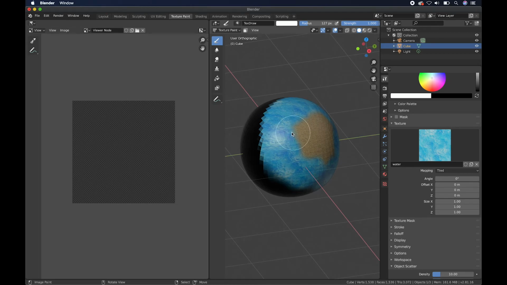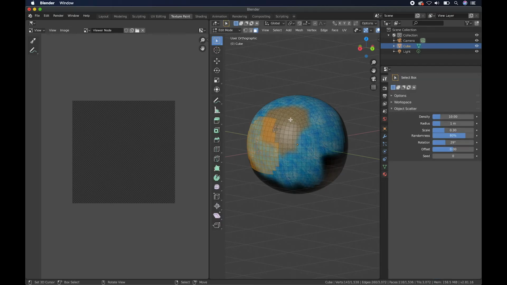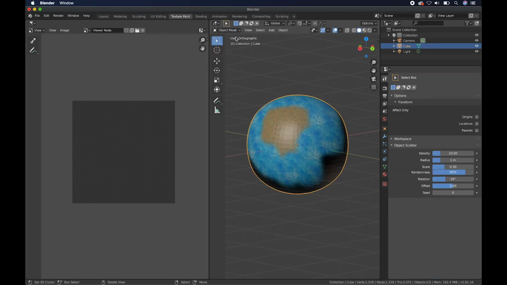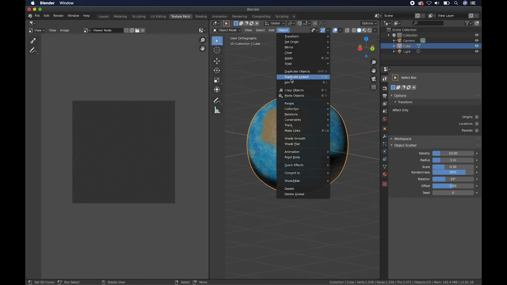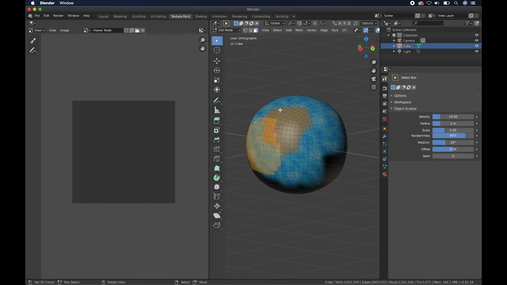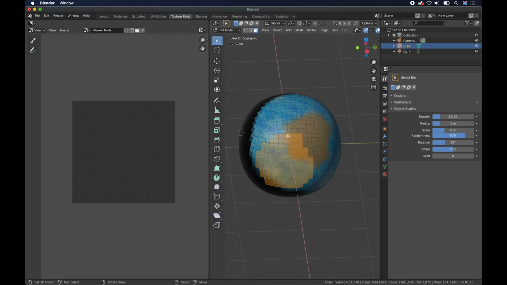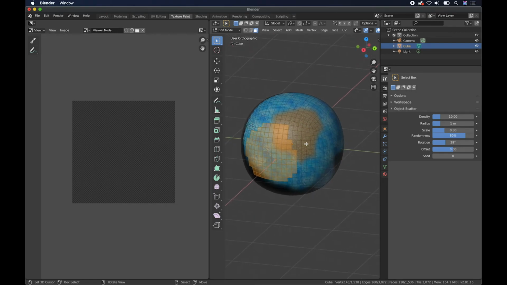You can still see all the faces on it. I should probably smooth it out, but to do that, just go into object mode and choose object, shade smooth. That should help it just look a little better. So you can paint with lots of different brushes to really make a detailed environment. This might be good for skin textures or scales, that sort of thing on animals, and as you can see as well with different types of landscape.